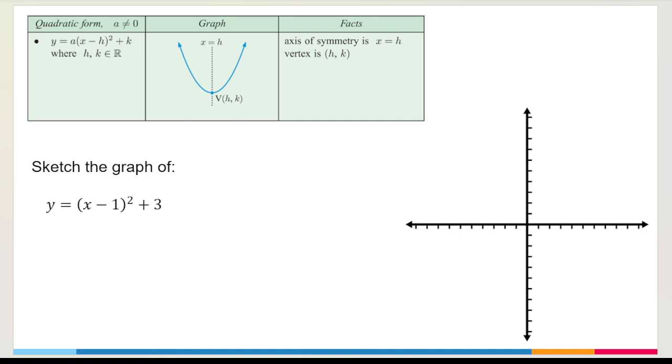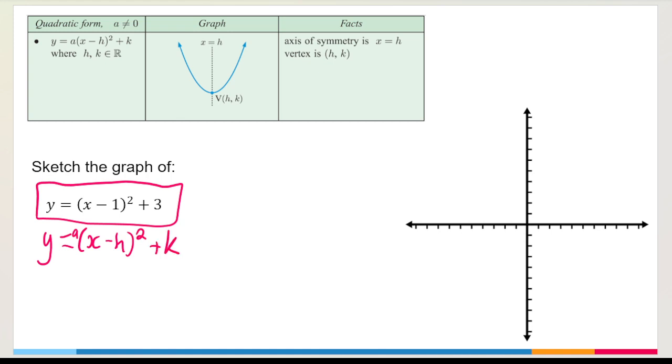When we get into this form, where we have effectively something in the brackets squared, so like a factor squared plus 3, that is what we call vertex form. So vertex form refers specifically to where the vertex is in our quadratic. So the form is, as you can see above, y equals a times (x take h) squared plus k. Unfortunately, they just give us random variables because they don't want to reuse them.